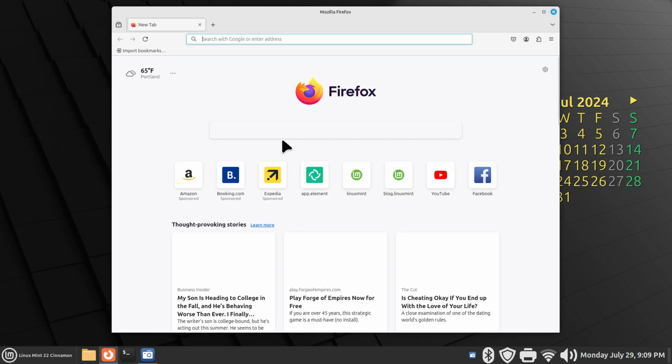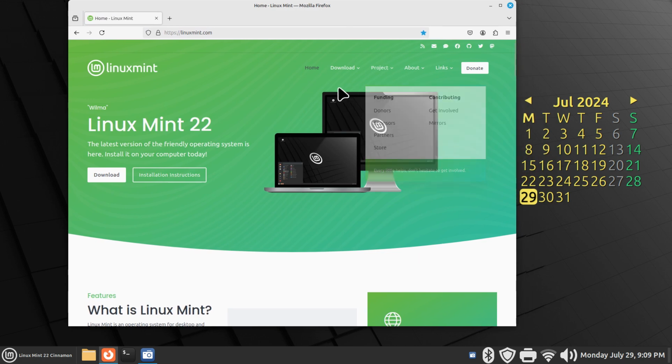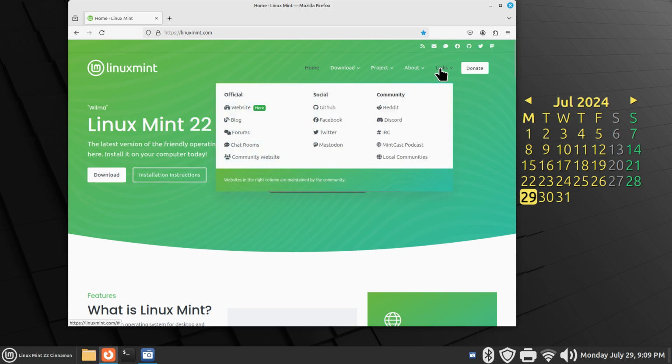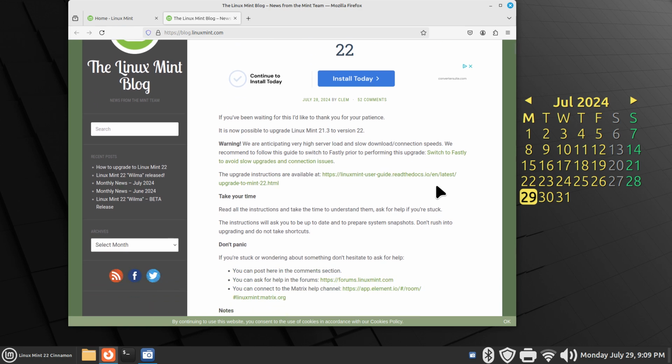The first thing I'm going to do, though, is go to Linux Mint's website. Today I produced a video on how to upgrade from Linux Mint 21.3 to 22, and this is meant for those folks that are missing the Matrix icon. If you're using the official release, in other words the ISO for Linux Mint 20 for a fresh install, you should have that Matrix icon already. This is for you folks that do not. All right, here are the instructions, and I talked about that in my separate video.